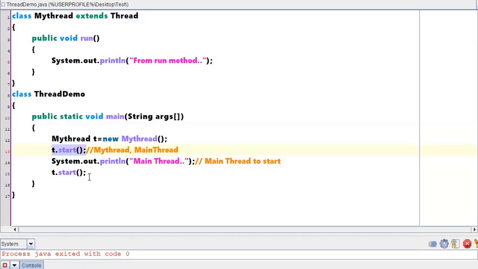The runnable state it has entered. When it is in a runnable state, some other state has already started, right? Then you have told the thread to start already, so the thread is under execution. You should not again tell that particular thread to restart, right? If I write t.start() again, then it is nothing but restarting the thread. Okay, so this is not allowed. That means once a thread has been started, you cannot restart that particular thread.